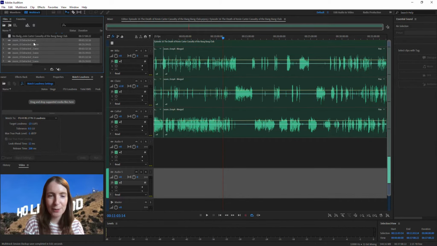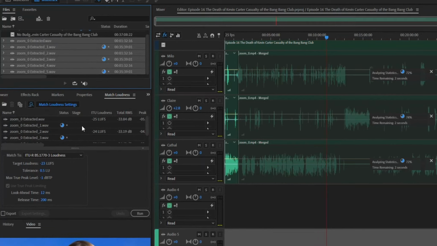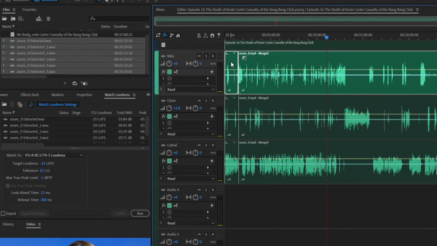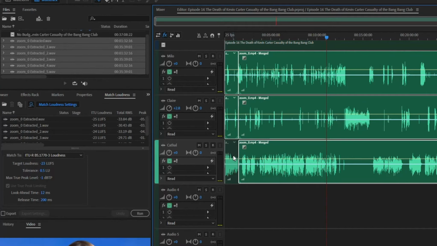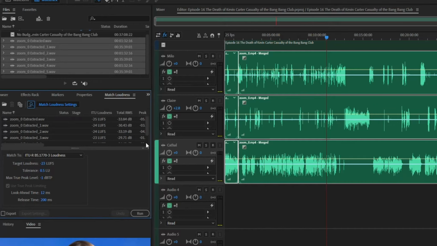Once I've selected all the audio files, just drag and drop them into Match Loudness. It'll take a second to process them. You can also select them this way as well, just doing a Control Select and drag and drop them. Once you've got them in there, you need to hit this little icon here, which computes the loudness. Once you select that, it'll process it. Mine already did because it was already selected. If yours is not, it'll look like this. So you see how when it's selected, it's blue. When it's not, it's not. And you also notice it was kind of running a little processing there when I dropped it in.